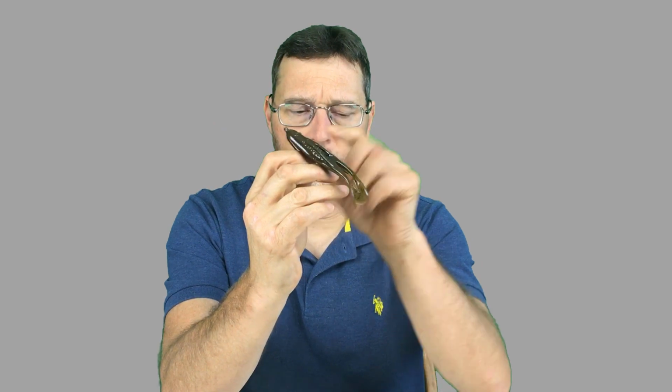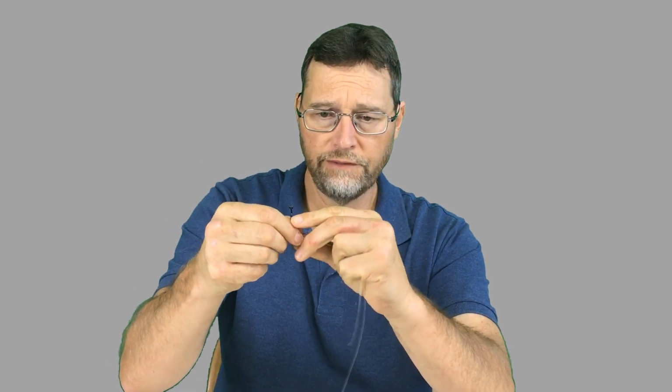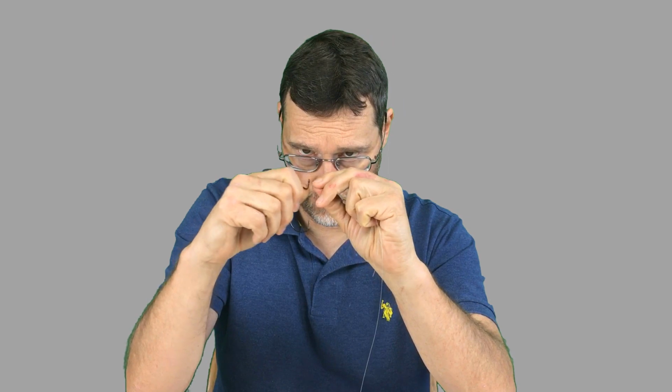Now, I know how much fun it is to fish these toads. So if you don't have this type of hook, I do have another method for you. With this method, you want to take a swivel, just a simple swivel, and run it on your fishing line, like so. Then you're going to tie your hook on, and I always use a Palomar. So this is a Gamakatsu 5/0 extra wide gap hook. So if you don't have that Owner hook available, you simply tie your Palomar knot here.